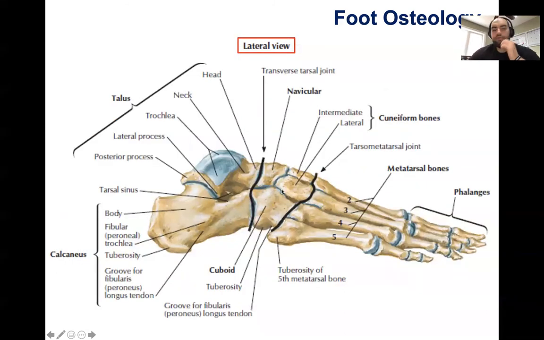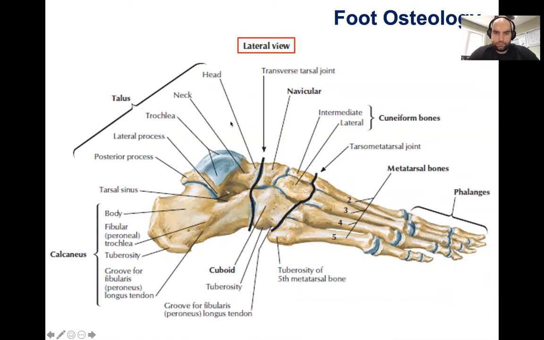So when we look at the lateral view, you'll notice that the calcaneus is a little bit closer to us. It's not as hollow over here. Again, you'll see the cuboid on the lateral side, the styloid process of the 5th metatarsal you're going to see as well. If you count the phalanges on the lateral aspect, you know that you're looking at the pinky toe and not the great toe because we have 3 phalanges, but also because it's a smaller phalange in size in general. Not much else to really note with this slide though.